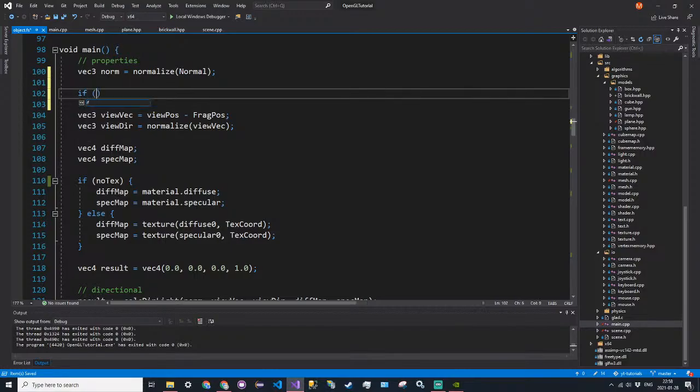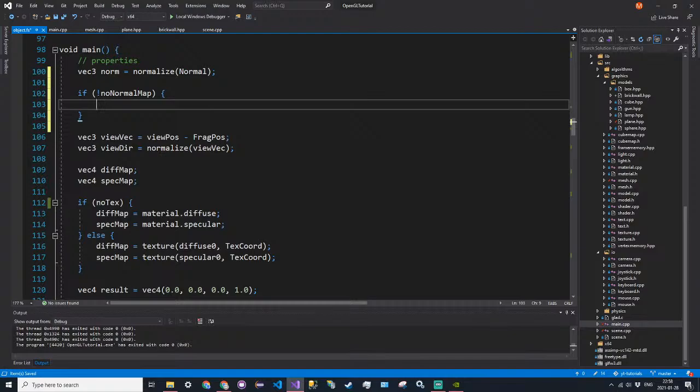Now we're going to have an if statement here. So if not no normal map, so if there is a normal map, we're going to say norm is equal to texture. Normal0 is the texture name, and then the texture coordinates, the same ones we use to get the diffuse and specular values, and then .rgb. Remember, because we want to get 3 components here, one for x, one for y, and one for z, and we encode them in the RGB values.